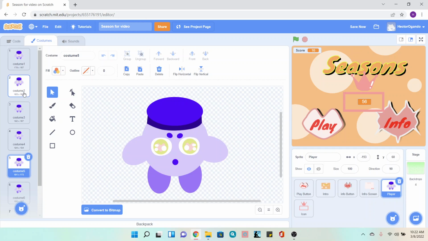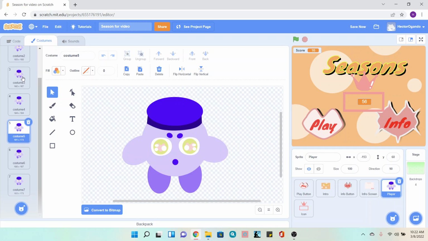Okay. And I can keep moving other pieces. Maybe I can move the eyes or maybe the eyebrows a little bit. There's so many things that we can actually move and change for our player to give it the walking animation though. So that part is pretty much up to you guys. But like I said, the very last one we're going to duplicate. We're going to rename this lose just so that we know which ones we're not using. And now I'm going to make this one my losing character.